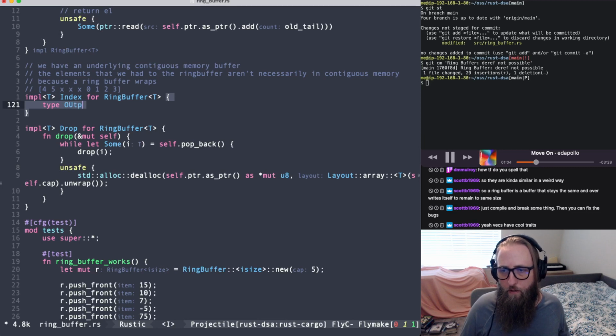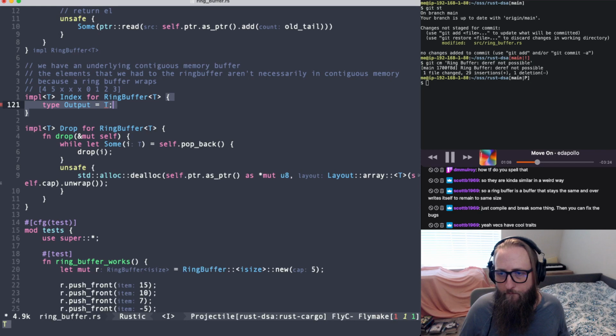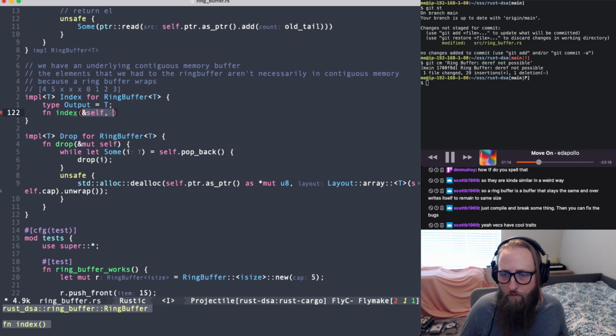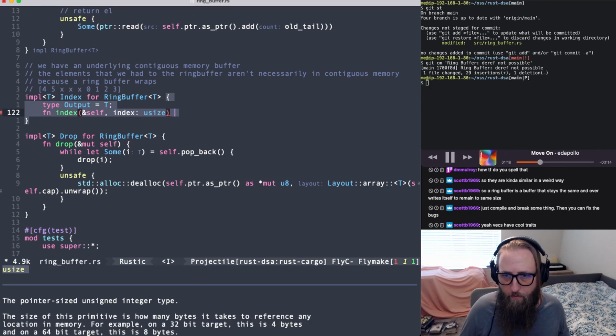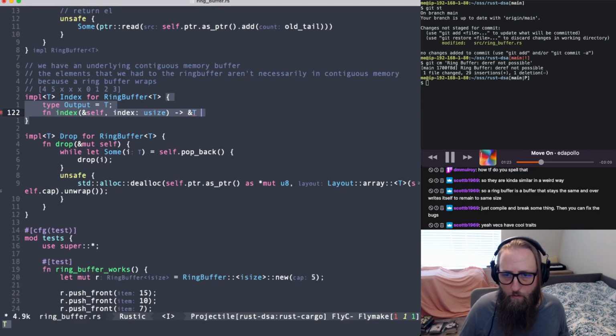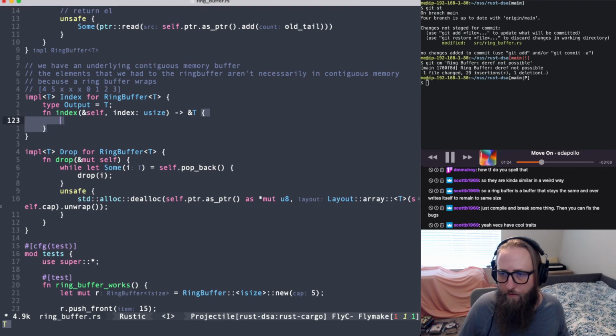We have to define our output type, which is T. And then we have function index, takes a reference to self and a usize, and returns a T. Okay, getting somewhere.